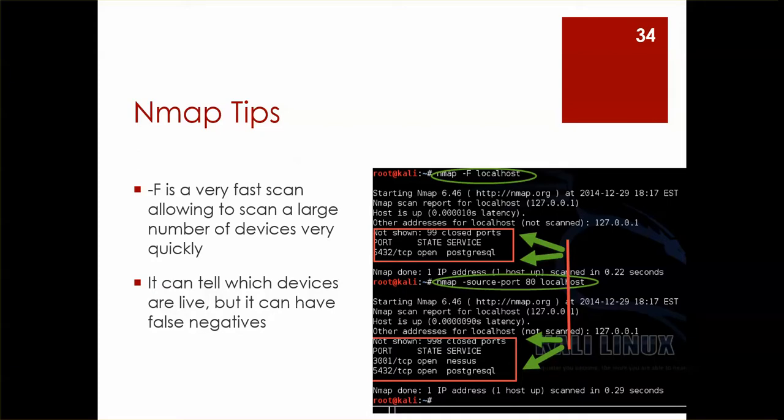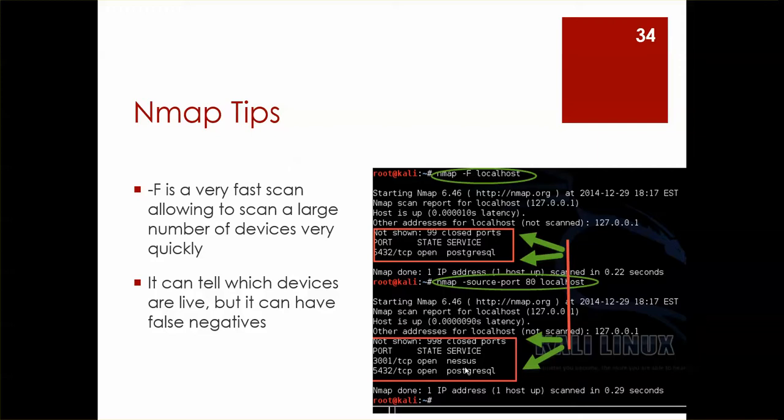Here are some examples. In this case, we see Nmap -F localhost. What we're seeing here is the port state, and we see what's open. In this other example, we're specifying a source port 80 for the localhost, and we see a slightly different response.